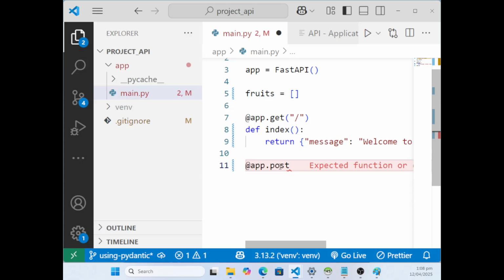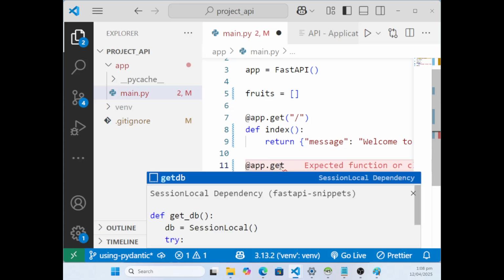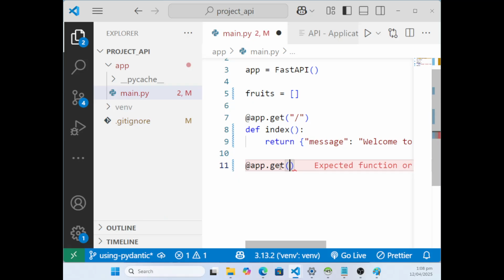Sometimes I can just basically use get so I can demonstrate it to you. Okay, let me just use get, and then this will go to the, what do you call this again? Endpoint or route or path. Now let me create another path. I'm going to have it at fruits.